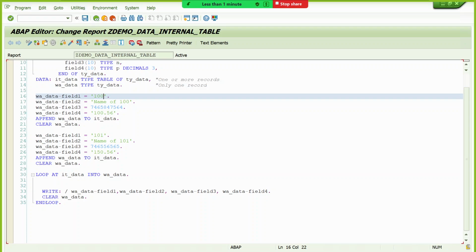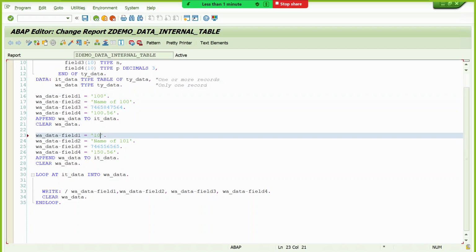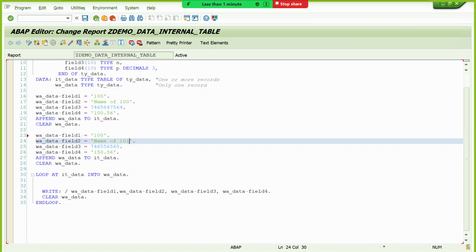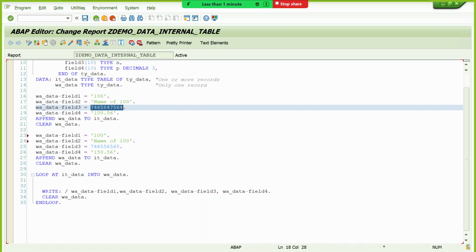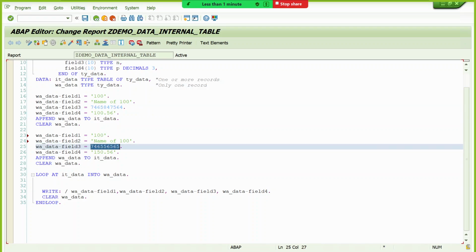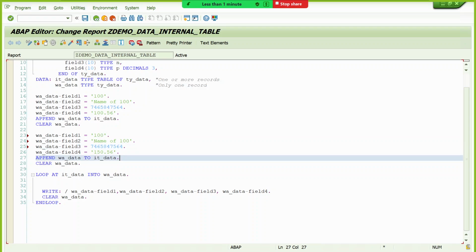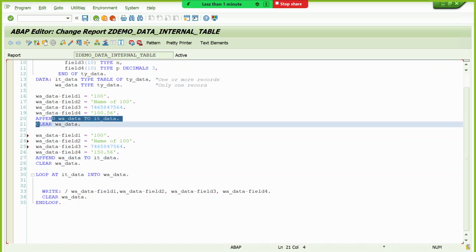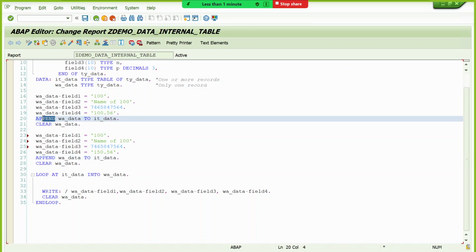So let me make the same values for both records. I'll keep the same values for both records except the numerical value. Now instead of append, what am I using?